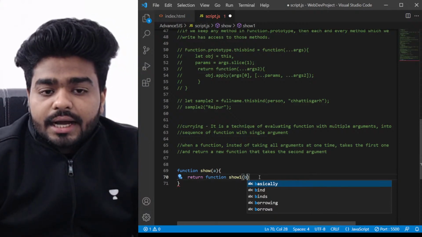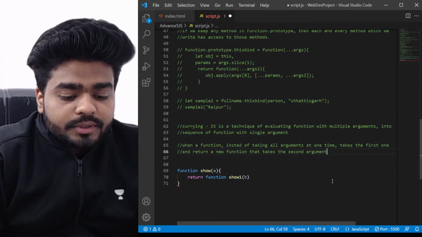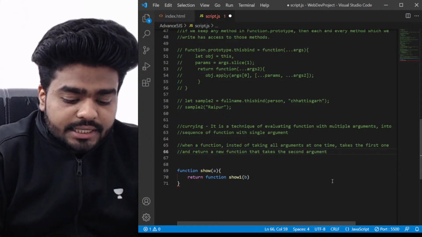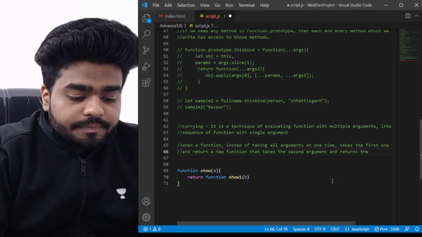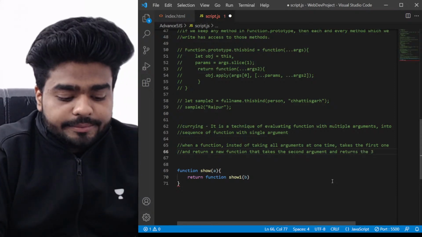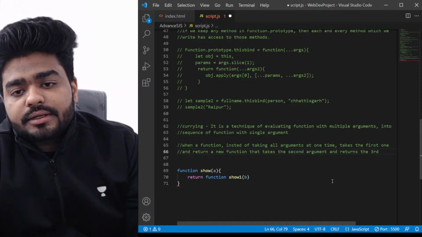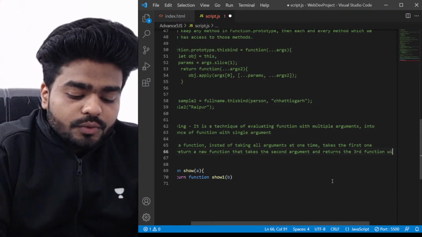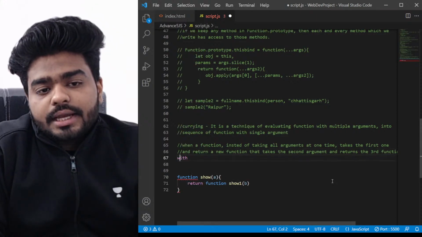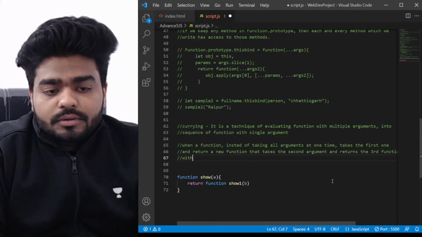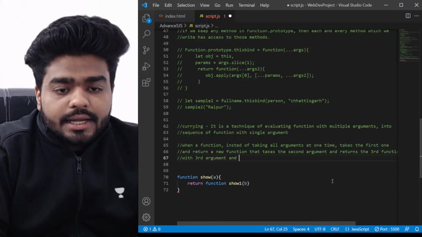Again, that function takes the second argument and returns a new function that takes the third argument. And it goes on.